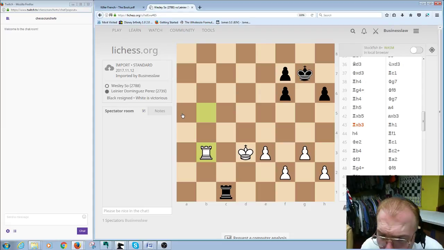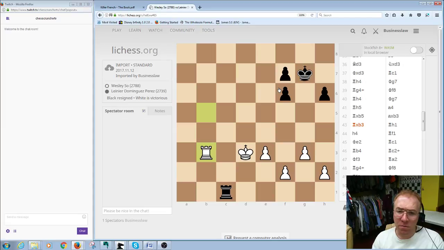Totally better. But remember, this is a 5-minute game. You have to prove that you're better. Prove. Let's just take a look and see what does Wesley have and what does Perez have.